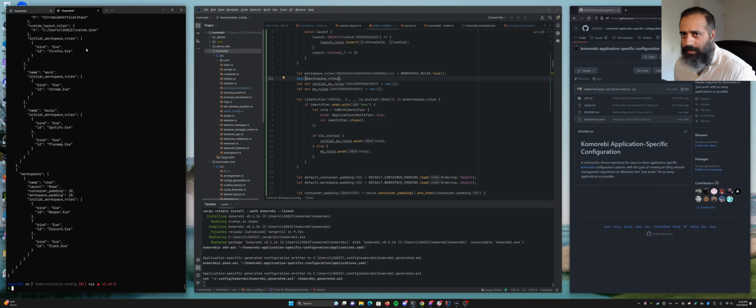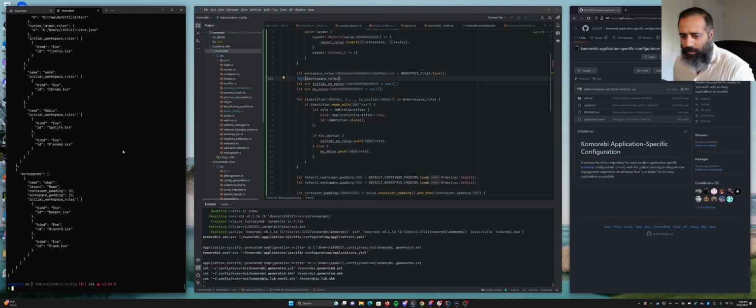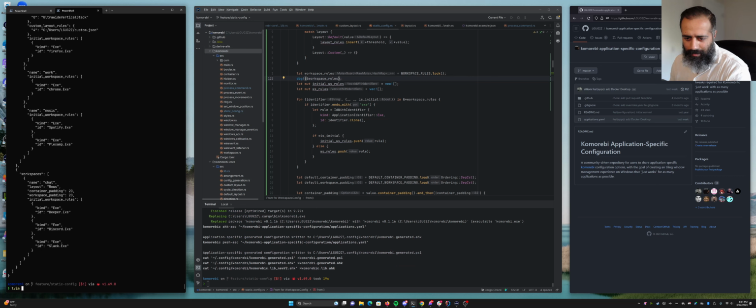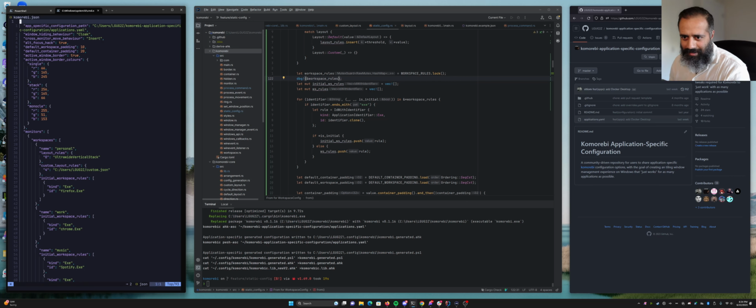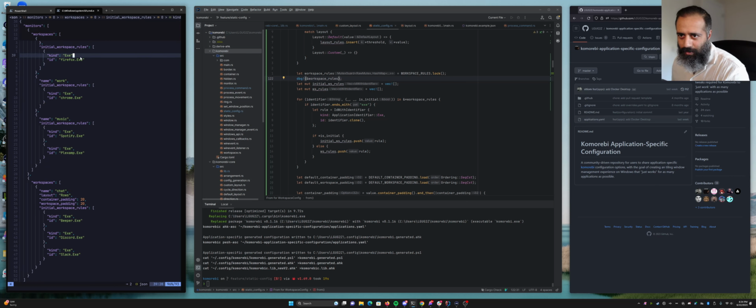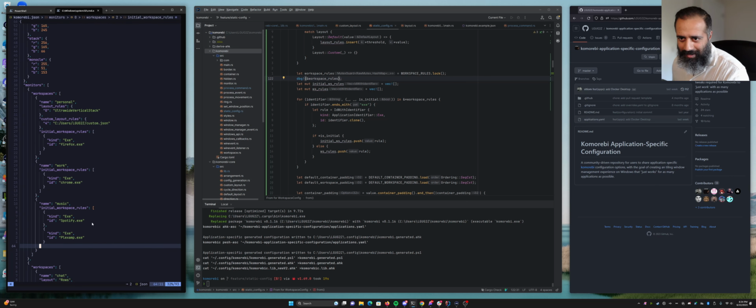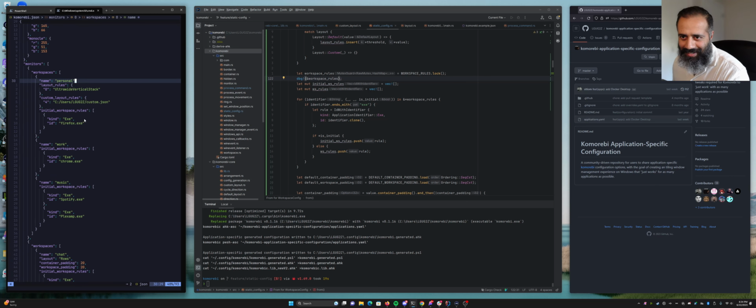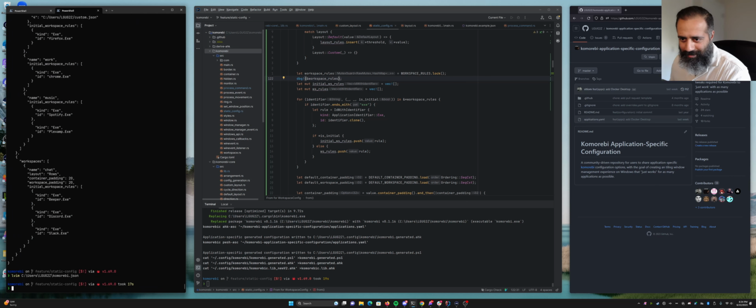Why do I have these as uppercase EXE? What am I on? What is wrong with me? Do I have issues? I clearly have issues. What the frick? When did this happen? I did not mean to do this. All right, so I think it's actually working. I was just being screwy.